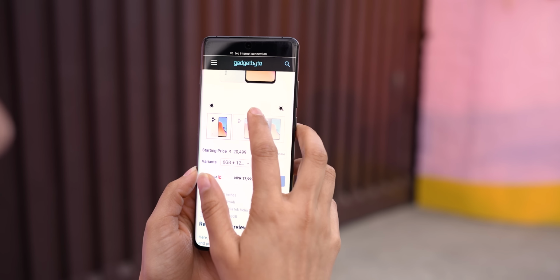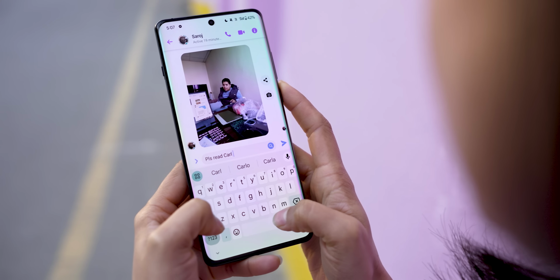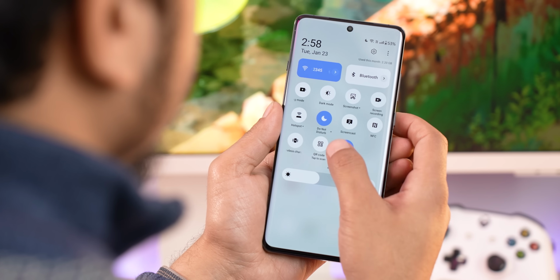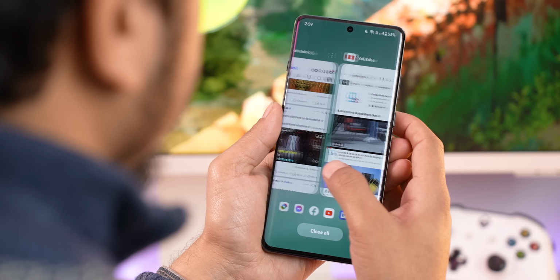Plus, what I also love about OnePlus phones is that the fingerprint sensor is located at the right location and it is easily reachable even with one hand. And in my short time of use, I am loving the vibration feedback on this thing, so typing or interacting with this phone has been awesome. Likewise, Oxygen OS is also one of my favorite Android skins. It's very clean, easy to get along, super fast and absolutely amazing to use.